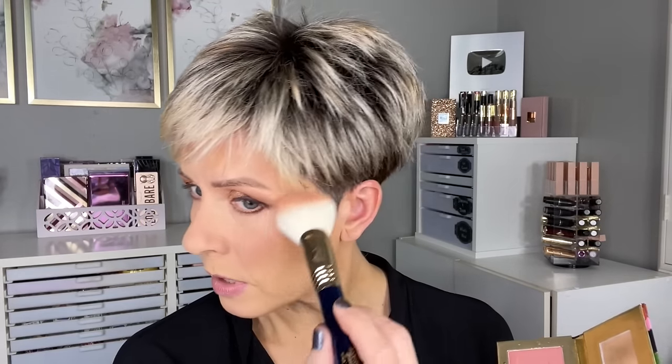I'm going to flip the brush over and go in now with the highlight. This highlight can be pretty intense, so I'm going to try to go in with a light hand. I think the brush is helping diffuse it a little bit, but if you go in with a denser brush on the tops of your cheeks, you could get pretty intense light. So pretty — I really like this brush. Kind of an all-in-one type of brush for sure.